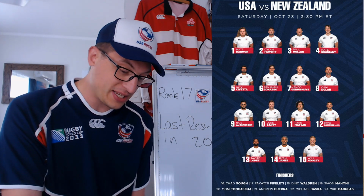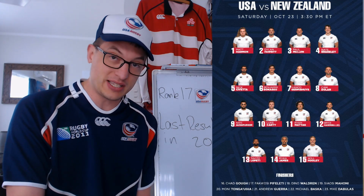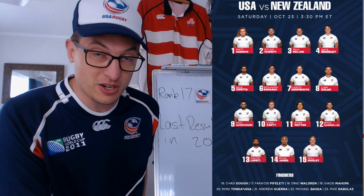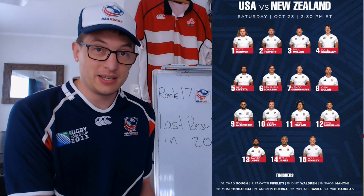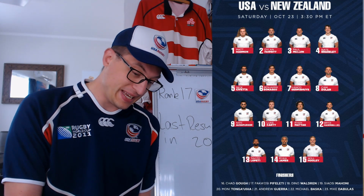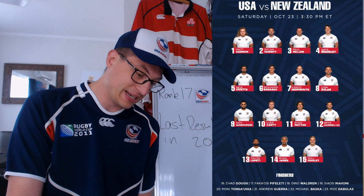Dolan's still there at 8. He's one of the guys who helps run their line out as well, so he's a bit of a key player. Augspurger and Carty are the 9-10 combo. Now, if you don't follow US rugby, that's not their starting 9-10 combo. Both those guys are overseas, Ruben De Haas and AJ McGinty. Although McGinty wasn't available for the Uruguay games anyway due to injury. So they're without 2 of their guys, although those guys were both on the bench for the last game, so they're getting a start.